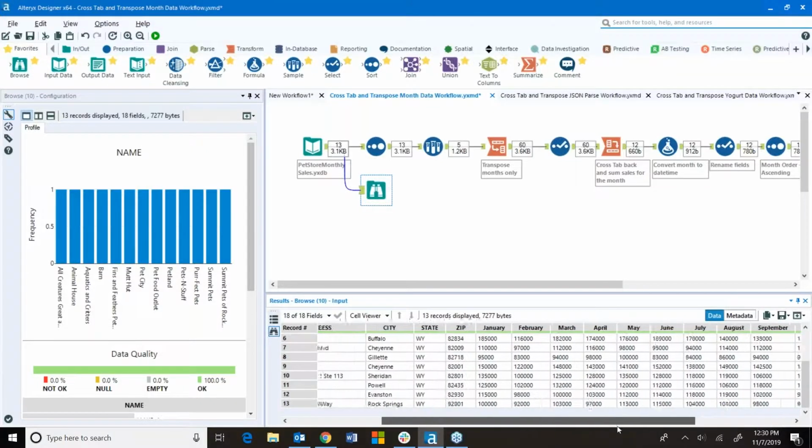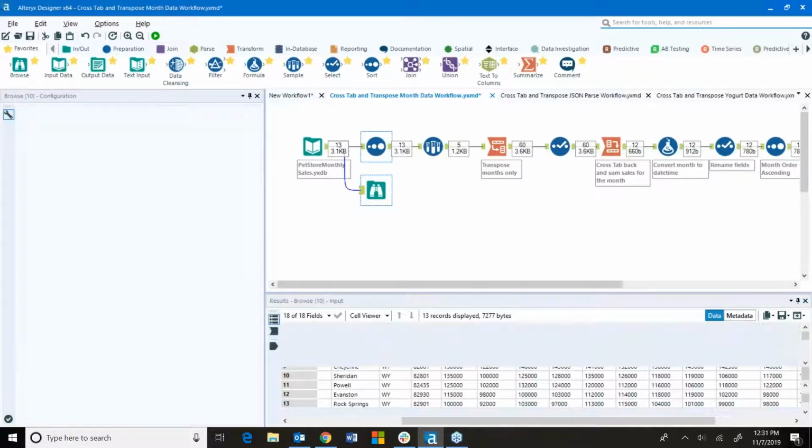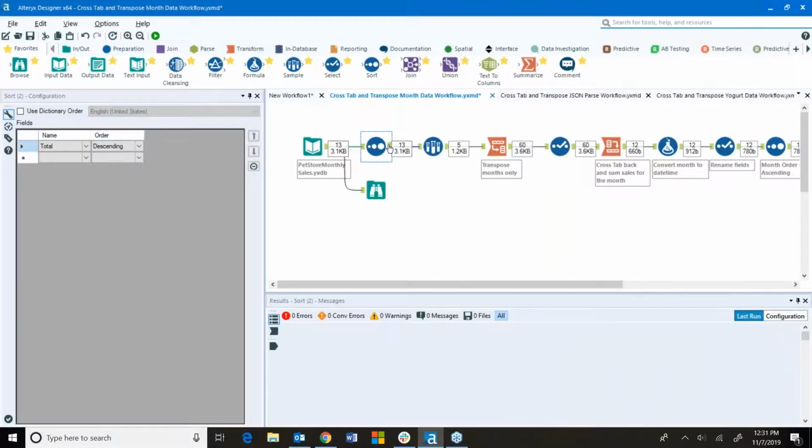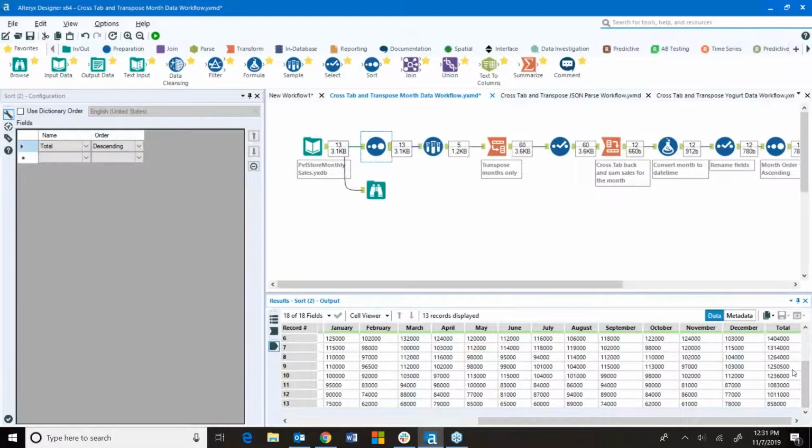So what if I want to actually look at this data and transpose the months? What if I don't want the months going across, but I want them going vertically? So again, that transpose tool, take it from across and go vertical. So I'm going to actually look at the data and first sort it on total sales in a descending manner. And the reason I'm doing this is I just want to pick the top 5 just so it's easier to see what happens with that transpose tool and that crosstab tool as well.